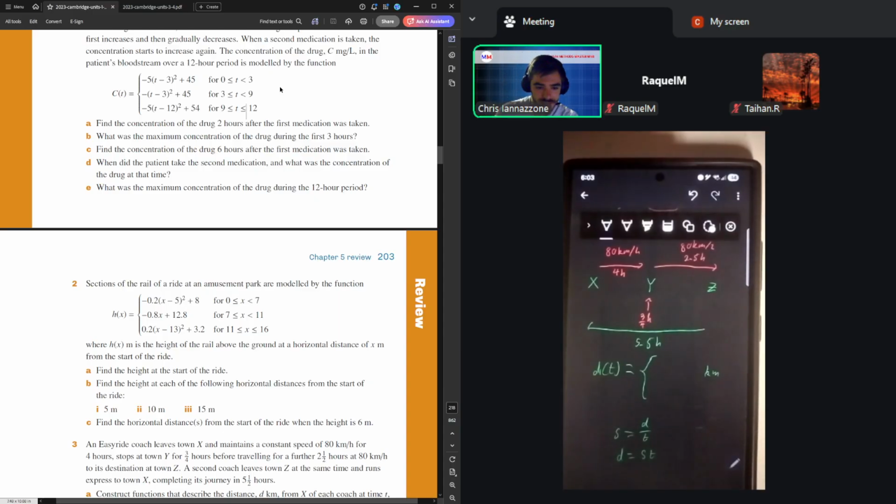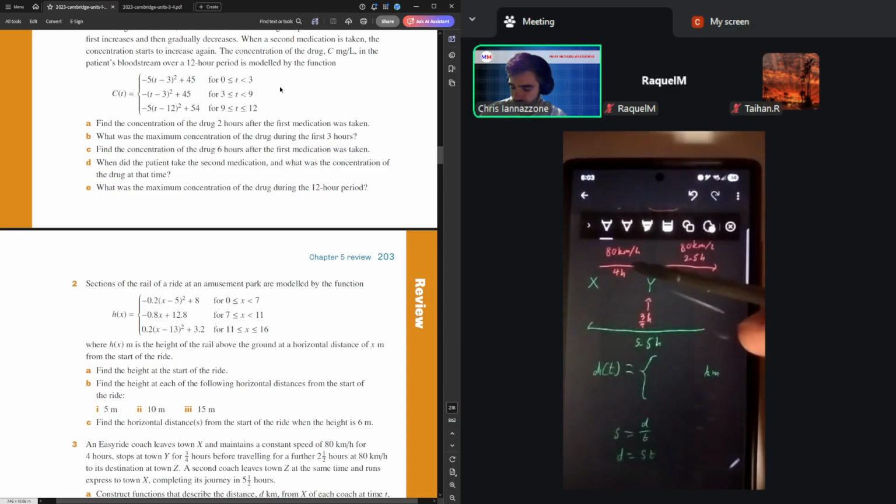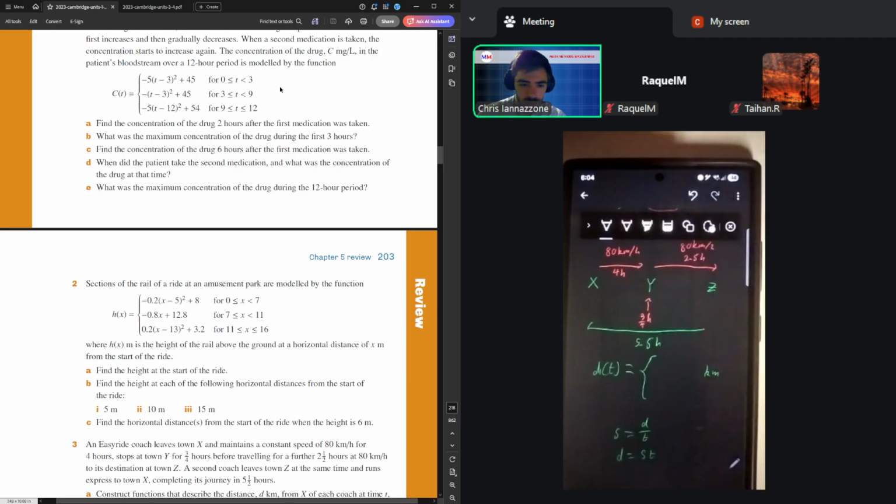Okay, let's think out loud for a sec. So back to the idea of just doing some mental math. If I'm traveling 80 kilometers an hour for 1 hour, how far have I made it from where I started? That'll be 80 kilometers, right? 80 kilometers per hour, 1 hour has elapsed. I've made it 80 kilometers from where I left the last time. Over 2 hours, it'll be double that, 80 times 2. 3 hours, triple. So on and so forth.